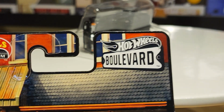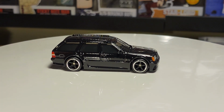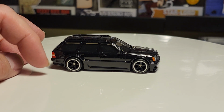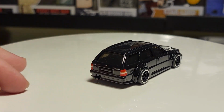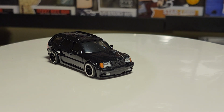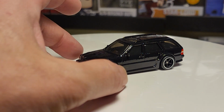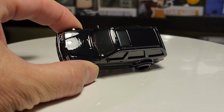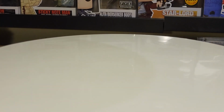So this is a Boulevard there. So I'll share with you in a second what other cards are in it, but they did a really nice job on this one. Great rim choice. I like the chrome rim with 5-star black rims, all black interior. I think this is a great casting. They've done a lot of nice Mercedes castings, and I think this is yet another one. They've done a really good job. Very, very aggressive looking. So, in addition to maybe like the Audi RS6 wagons, this might be one of my favorite wagons releases. So very cool, awesome. Hope I can find another one of these.